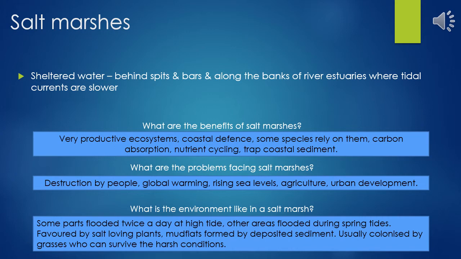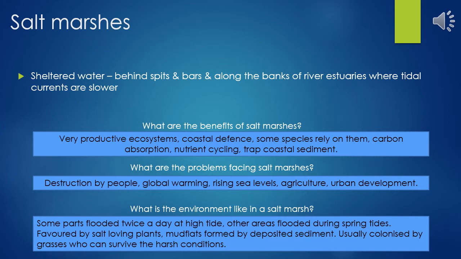humans and mudflats, what are the benefits of having salt marshes and mudflats around? Well, they're very, very productive ecosystems, which means they are fertile, you can grow a lot there. So some coastal salt marshes are actually used for farming. They act as a coastal defence, so they're like a natural barrier to things like storms, even hurricanes in some areas. So that's a benefit of them as well. Some species only live there. So again, if we're into conservation and preservation, we need these habitats because some species can only be found there.